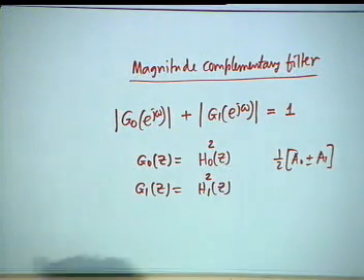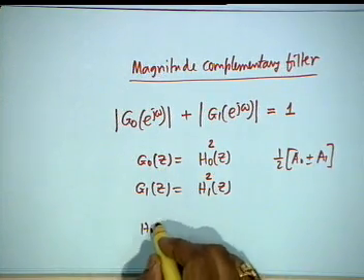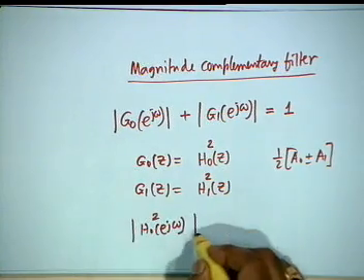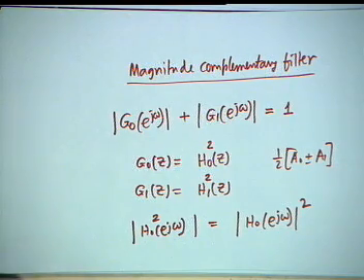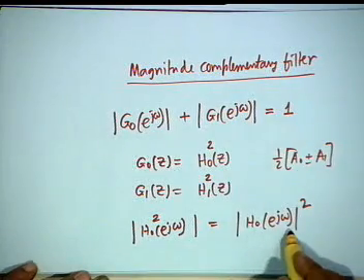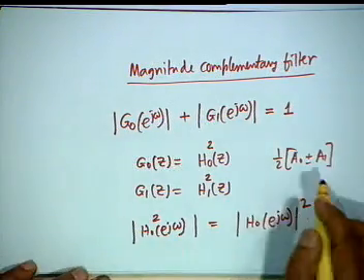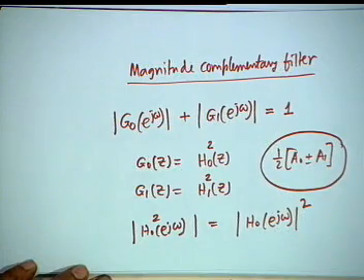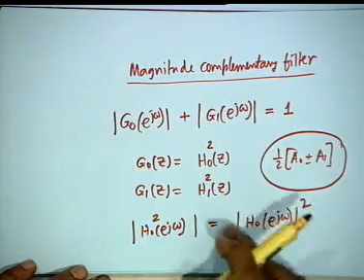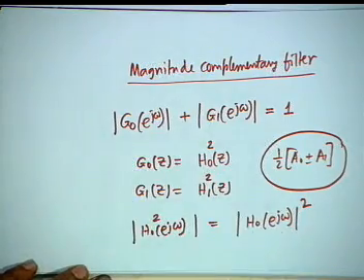Is this point clear? If you take the square of these two, after all they are power complementary, and what is the magnitude of H0 e to the j omega squared? It is the same as the magnitude of G0 e to the j omega. Agreed? And therefore the sum shall be equal to unity. It is true at all frequencies, because the magnitude of H0 e to the j omega squared plus the magnitude of H1 squared is equal to 1. So, we took the doubly complementary set H0 and H1 having half A0 plus minus A1, and therefore, they are power complementary, and this is also the magnitude of G0 of Z, because we have chosen G0 to be equal to H0 squared.